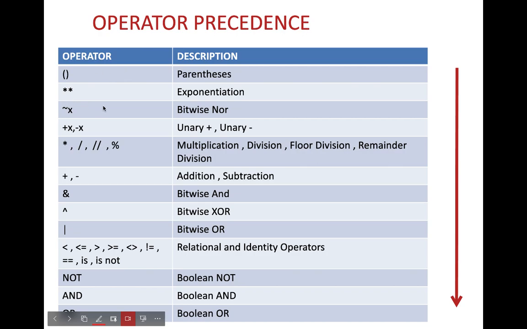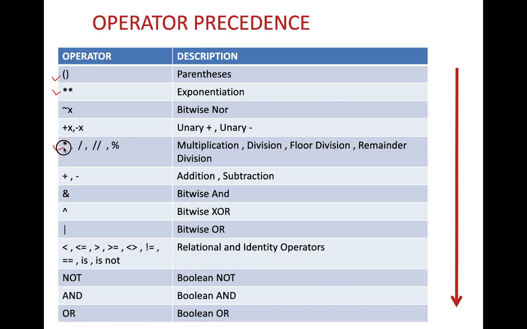For example, if you have multiplication and exponentiation operator together in the same expression, which one would you do first? You would do exponentiation first. Why? Because in this table, exponentiation operator occurs before the multiplication operator. So as you can see, all the operators and their descriptions are given here. Which lines do you need to remember? The first line, that is the highest priority, is of the parenthesis, that's the first bracket. The second priority is of the exponentiation.